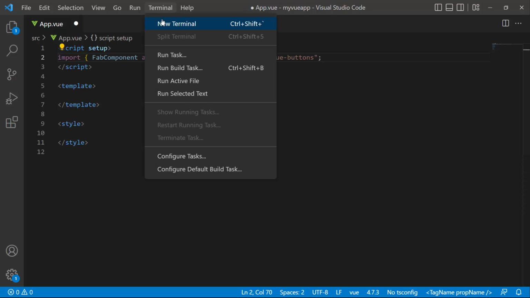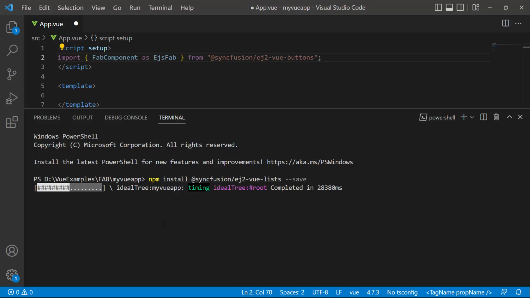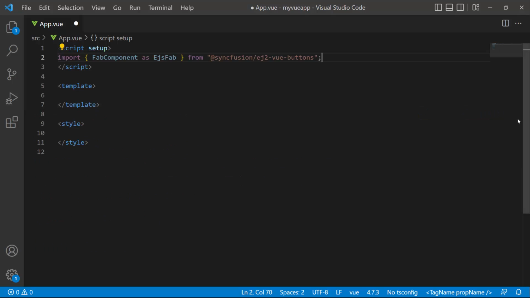So let me install the Syncfusion Vue Lists package using the command npm install @syncfusion/ej2-vue-lists --save. Then I import the ListView component from the Lists package.